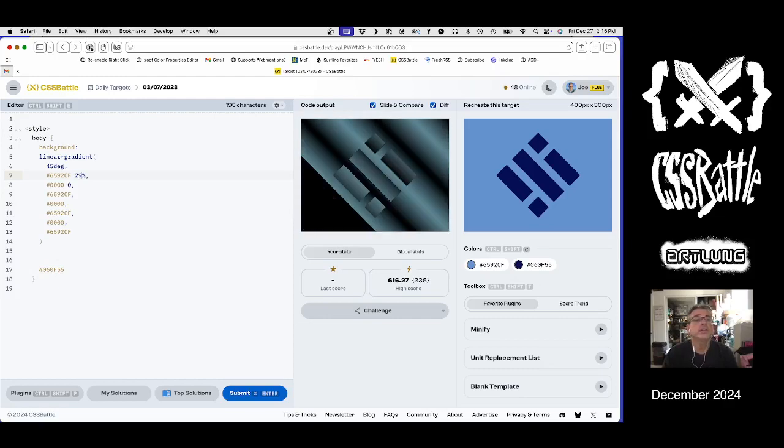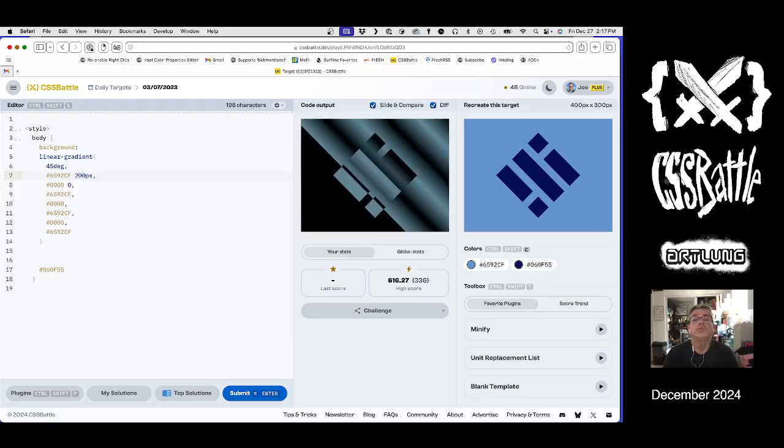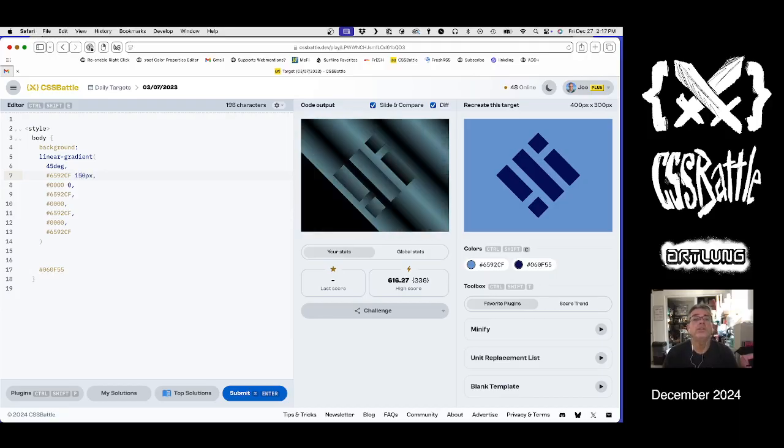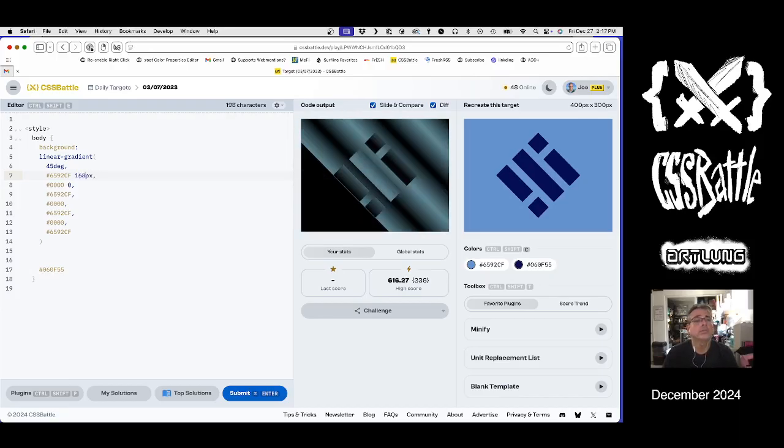27, 28, 29, 34, 33, 34, 35, 34, 33, 34. Not good enough. 100 pixels, 200 pixels, 150, 60, 70, 68, 67 pixels, 66 pixels, 67.